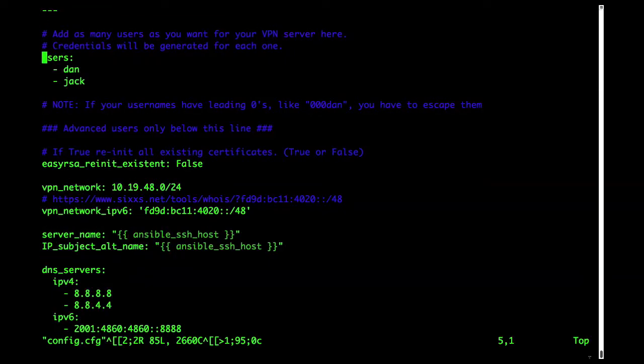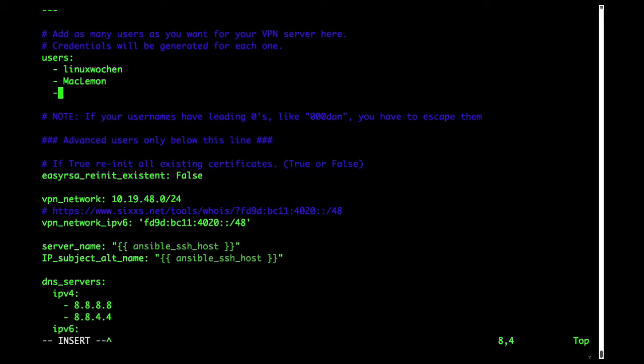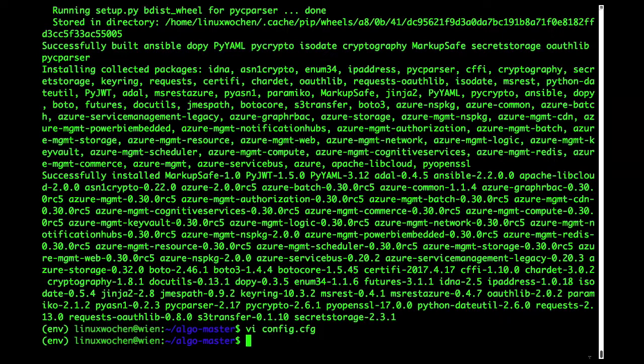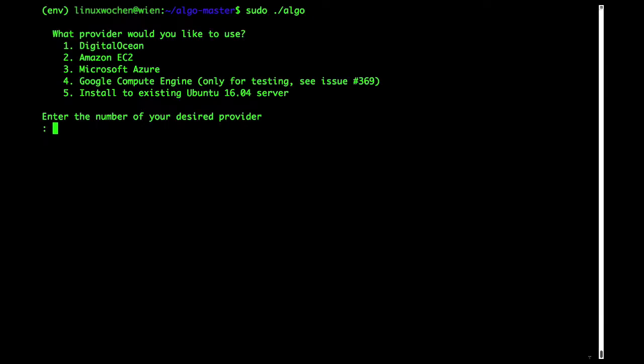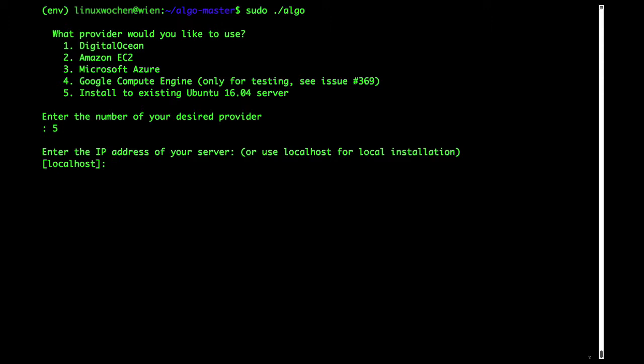There's a config file. You add the user accounts you want. We showed this off in Vienna at the Linux Wochen, Linux weeks. You put in the username. Well, maybe let's add one more. You save that file, and you start the Algo VPN playbook script as root, of course. Yes, number 5, I want to install this on this Ubuntu server.